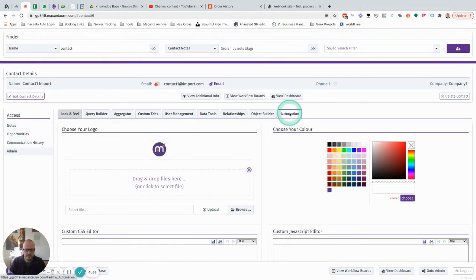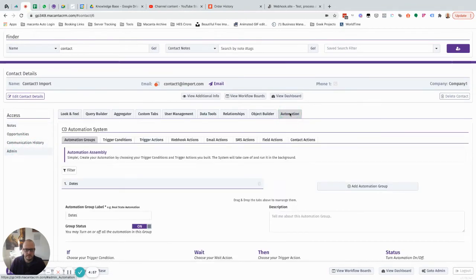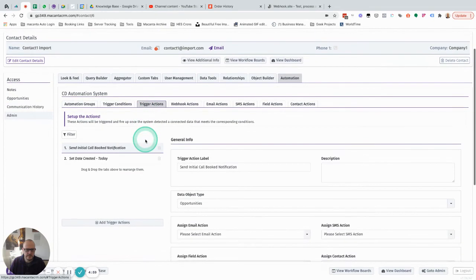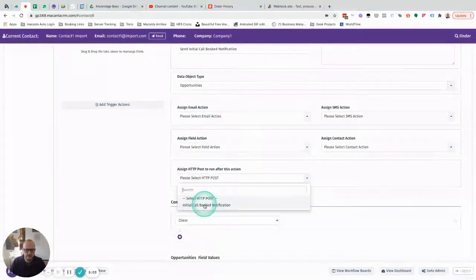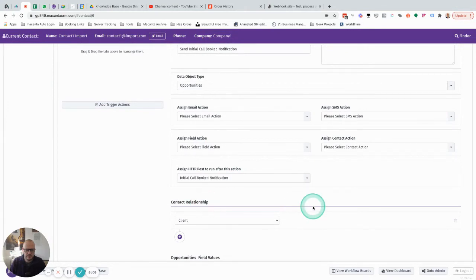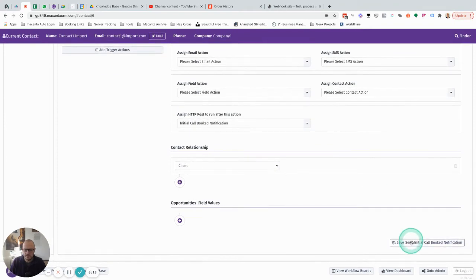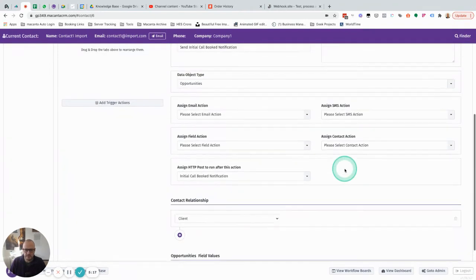Go back to our automation. And if I now go to my trigger action, I will be able to payload in the HTTP post. And you can see this allows you that you can actually take all 5 of these actions if you need to at the same time when one thing is triggered, which is why we use the payload system like that.